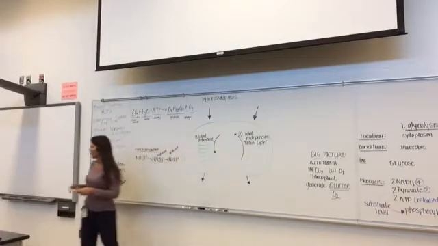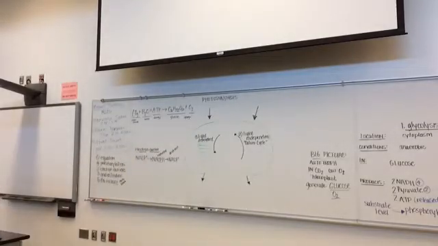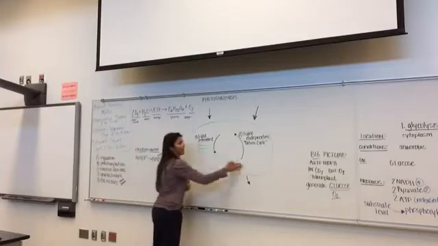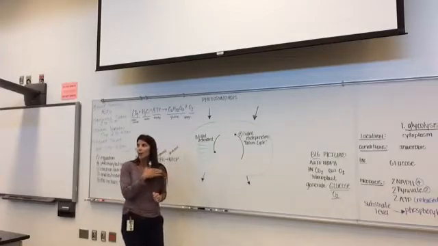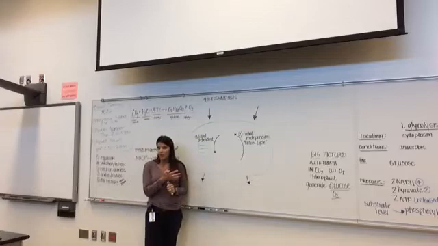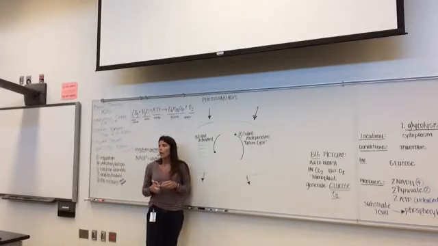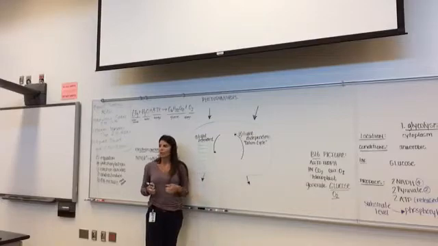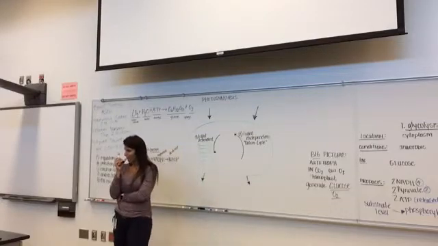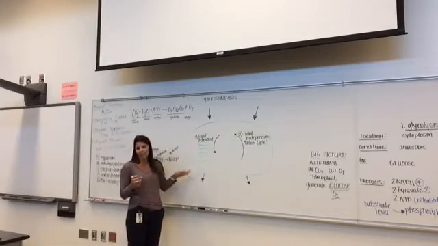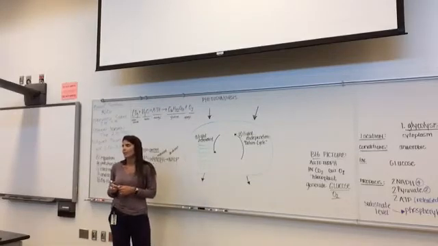When we look at photosynthesis, there are two types of reactions. There's light-dependent, and there's light-independent reactions. What does the term light-dependent mean? What does dependent mean? You need it. In order for the light-dependent reactions to take place, you're going to need light.